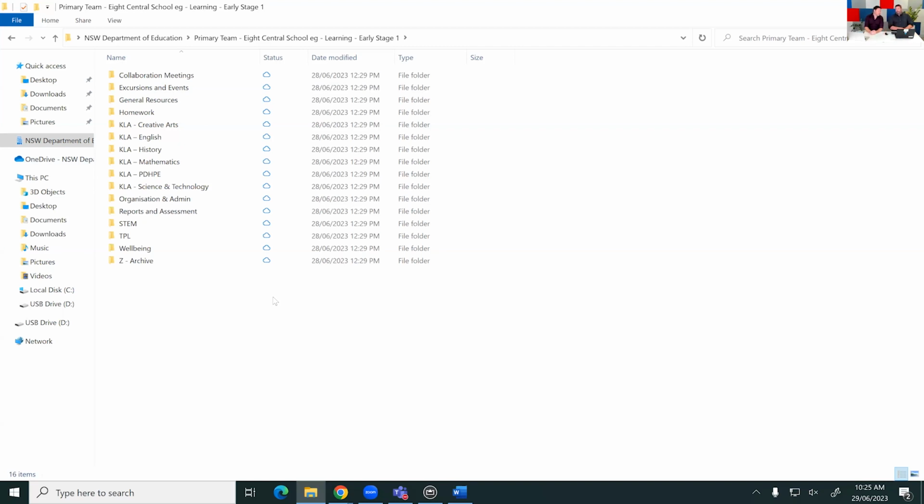So the sync client's a really great way to access our files, and it's actually going to open the door for what we're going to talk about next, which is how do we harness those efficiencies and those workflows? What are some ways of working in the cloud that just helps us move forward? And I guess the first thing in this space is when we create a file, Adam, what's a good workflow? How did we used to save our files? How are we going to save it now?